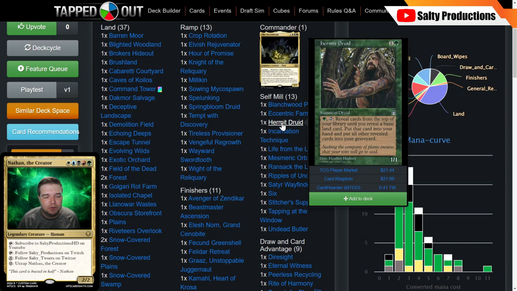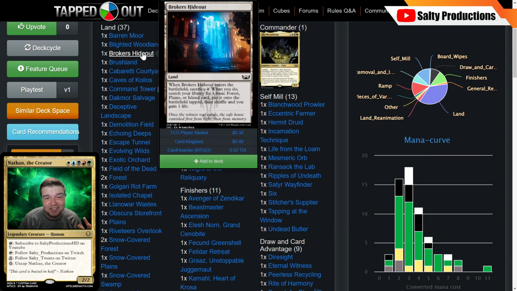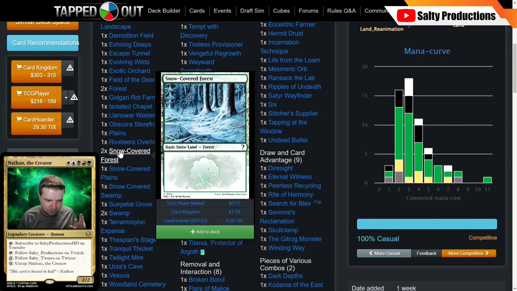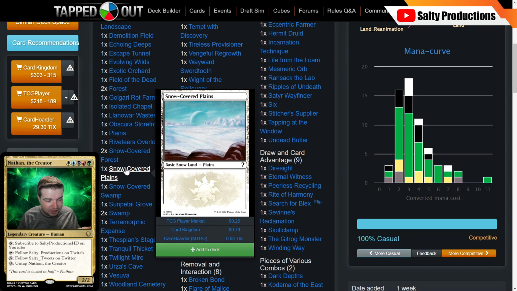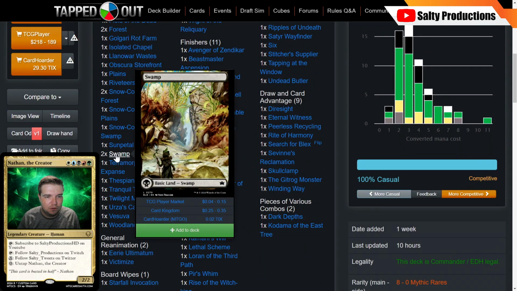When we look at the number of basics, initially when I was plotting out this deck, I was thinking maybe we'll only have 4 or 5 basics. But with a lot of the fetch lands that we're running, like Broker's Hideout, I noticed in playtesting that the deck needed a lot more basics. So what we're really running is, I believe, a total of 9 basics. We have, let's see, 2 forest, 1 plains, 2 snow-covered forest, a snow-covered plains, a snow-covered swamp, so that's 7, and then 2 swamps is 9 total basics.